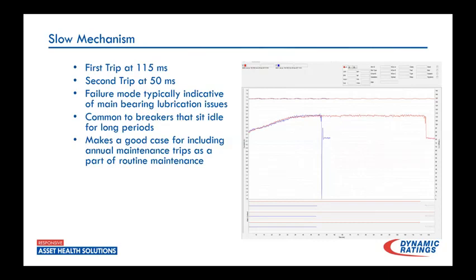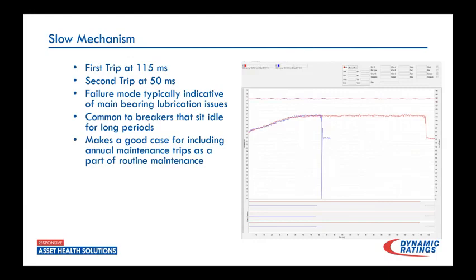And another thing that I have some slides to show that's interesting. Once you start seeing this type of pattern where first trip is longer, as time progresses, if it's not addressed, it gets worse over time. So when you do get that breaker fail, keep in mind that could have been slowing down over a period of 2 years. I mean, you don't know. It's such a large window when we're looking at something that happens so fast that there's just no way of knowing. Well, I wonder how much fault time I've accrued on this transformer that I really shouldn't have seen if everything had been working properly.